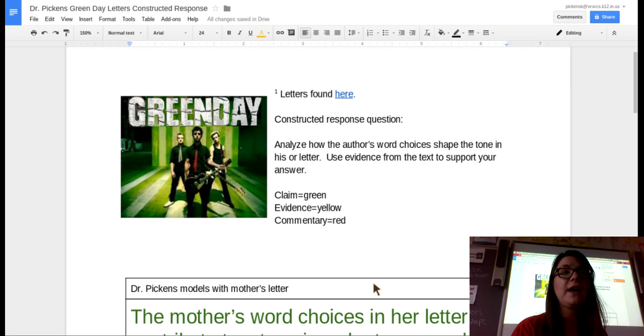Okay, this is a complex question because it's not just asking what is the author's tone. That we could answer, but analyze, what does that mean? It means explaining why the author made those choices. So not just what their tone is, but why is their tone that? Why are they making those choices? And so we need to talk about the word choices specifically and the tone, which we can do because we've already done our SOAPSTone. Like, we know that. We just need to put it into writing.